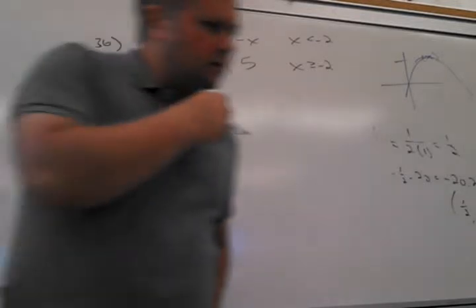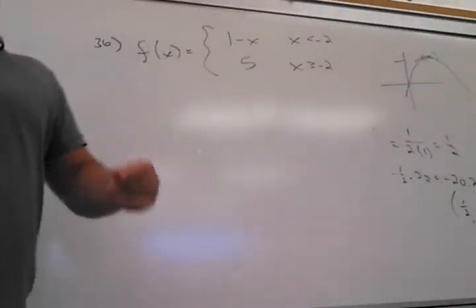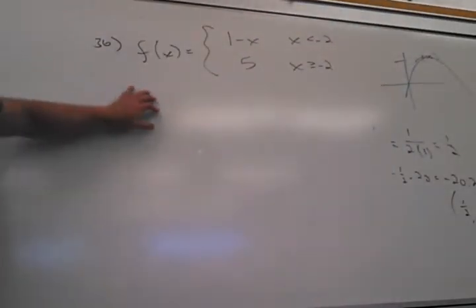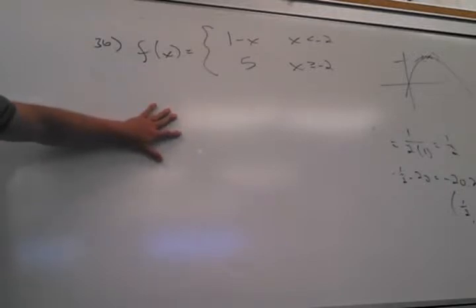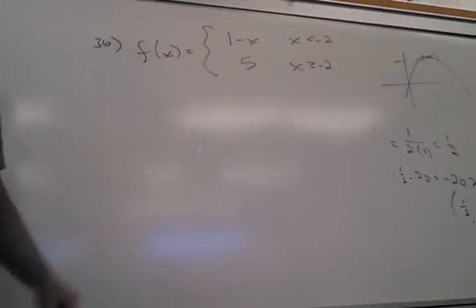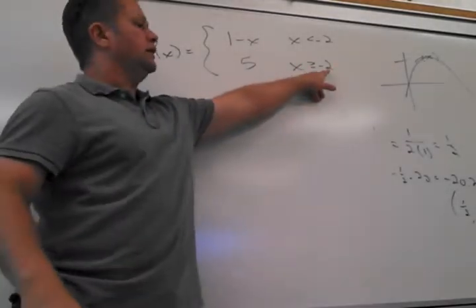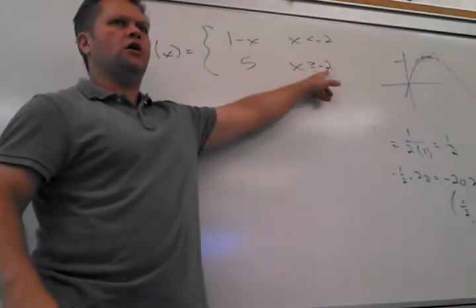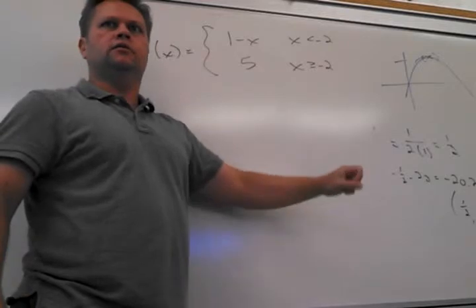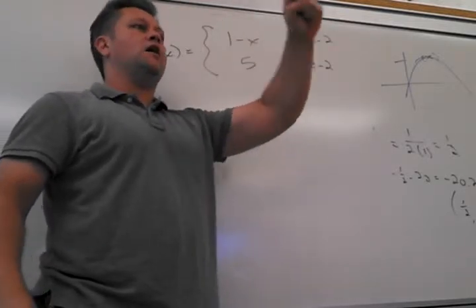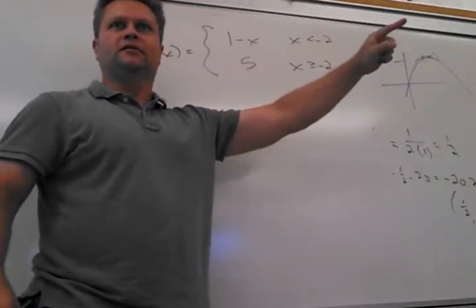So what does this one say? This one actually wants me to graph it. So how do I do that? Tables. Two tables. And in fact, this one is kind of nice. What's going to happen starting at -2? Can somebody draw in the air what it's going to look like? It's going to be a flat line. It's going to be 5 forever.